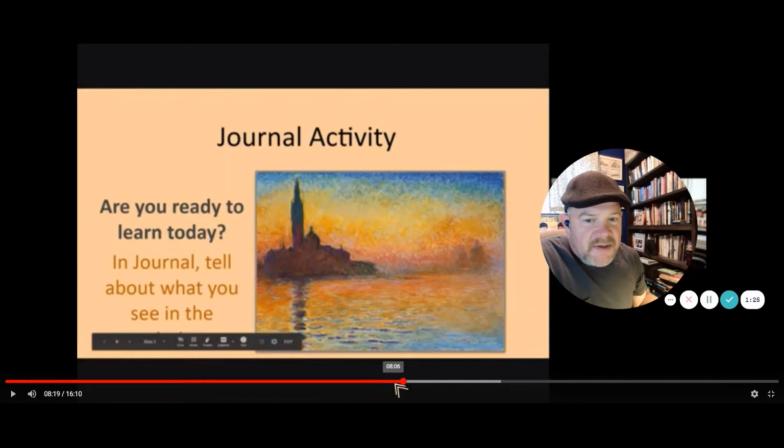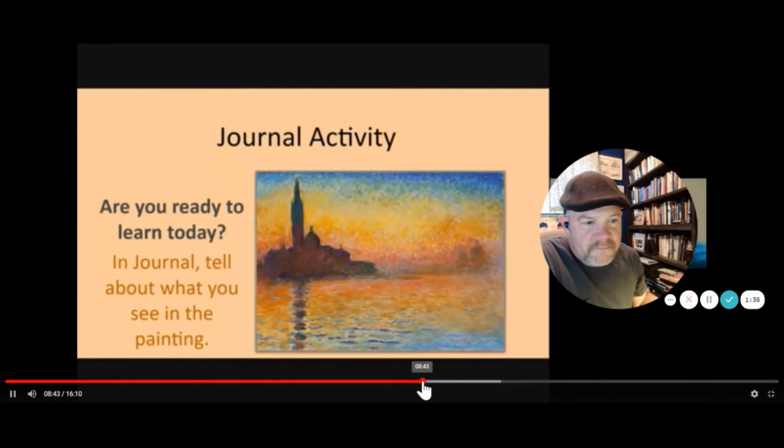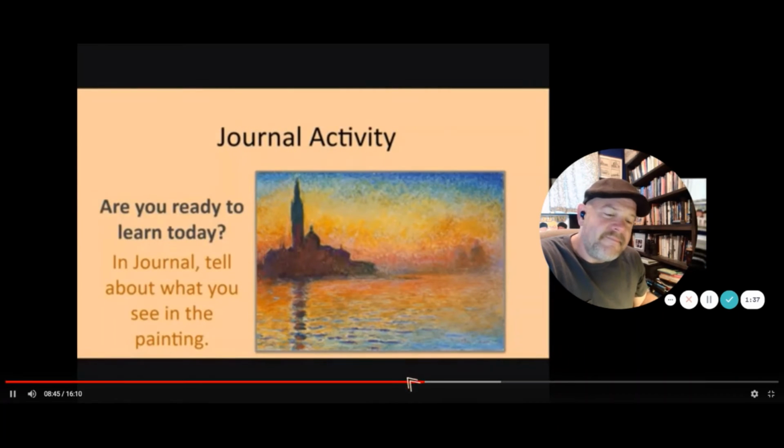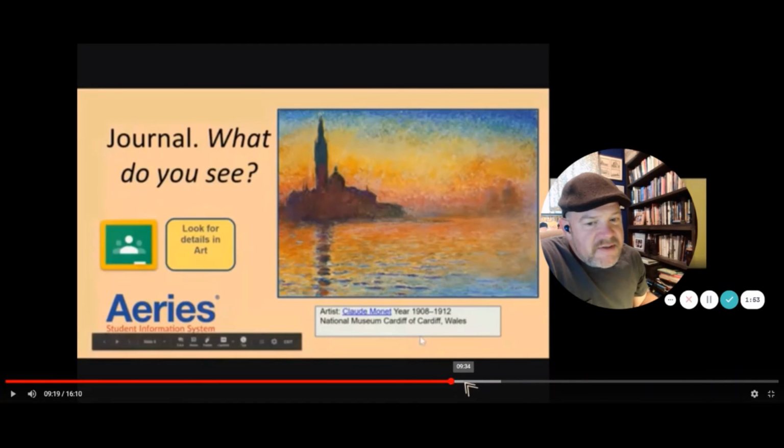And then I reminded them of a journal activity that they had done earlier in the week, where they looked at the painting and described what they saw. Colors in it. The water. What do you see, Lily? I see like a castle, but it's more like Disneyland. So, did you hear that? I'm sorry. She's describing it like a castle, like Disneyland. So, they're making some connections.